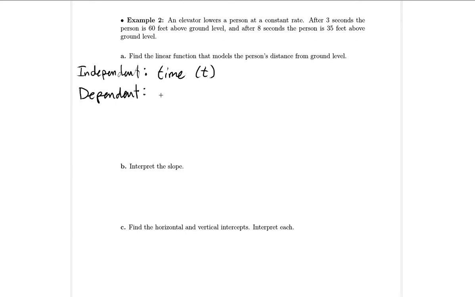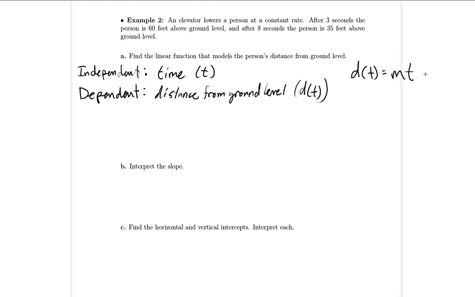And then this is going to be distance, distance from the ground level. Actually, I suppose we could have just called it height or something like that, but we'll call it d. And this d is depending upon time, so it's going to be a function of t. So that's what we're trying to create. Over here, we can just kind of pencil that in. Distance as a function of time should be some type of slope times time plus b.